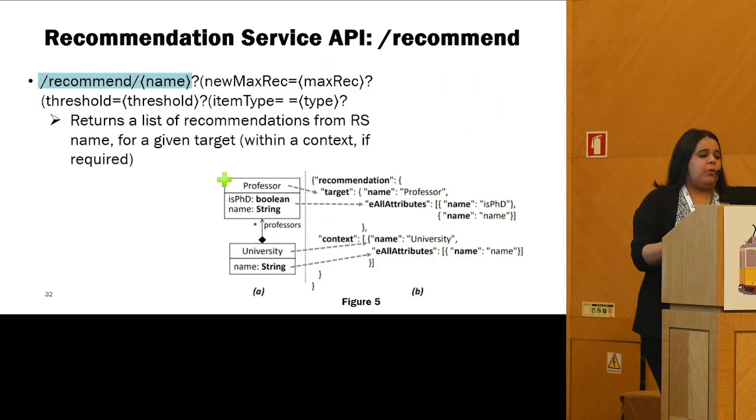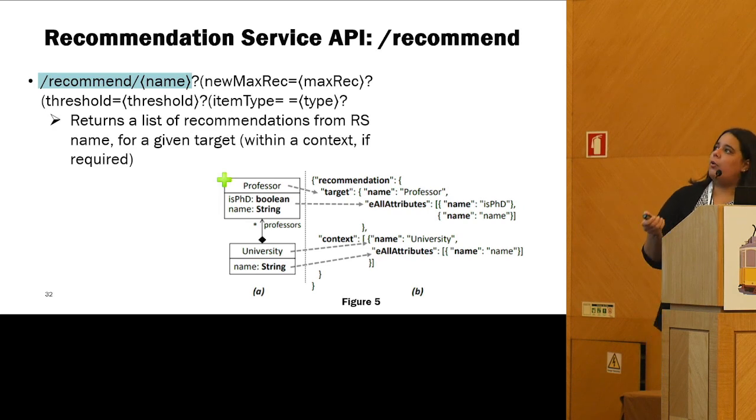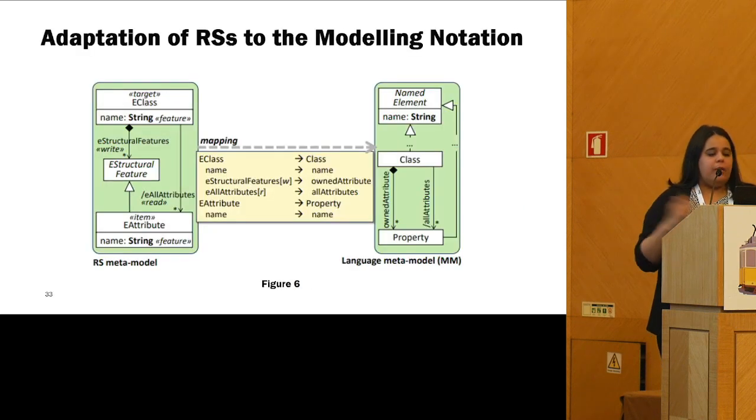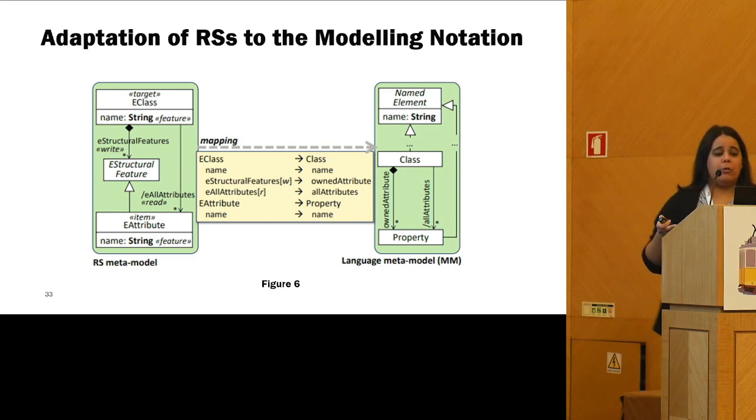And the second endpoint is the one for the recommendation. So here you have recommend with a name, and then some query parameters that you can use. For example, you have a current scenario, an active model that you're working on, similar to the one we saw at the beginning. And this is the encoding that you need to provide for requesting a recommendation. So using these two endpoints, the rest of the work is done by IronMan.